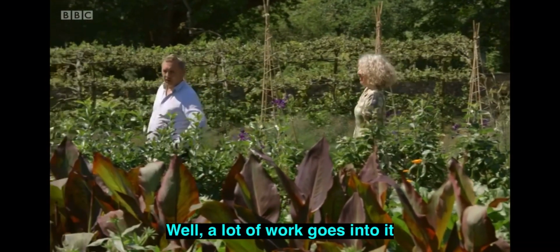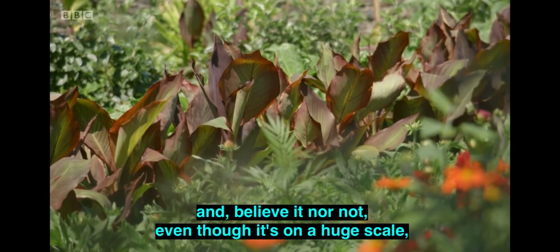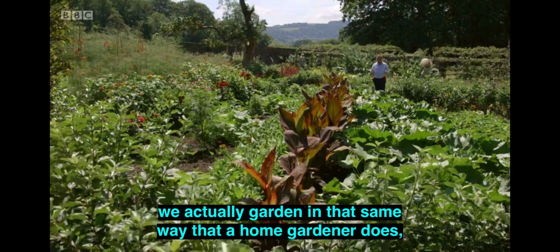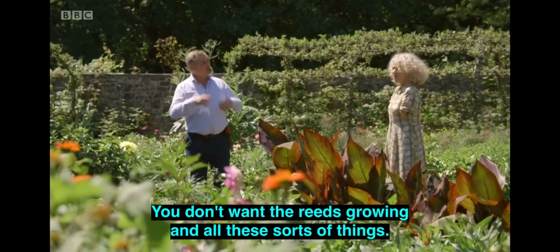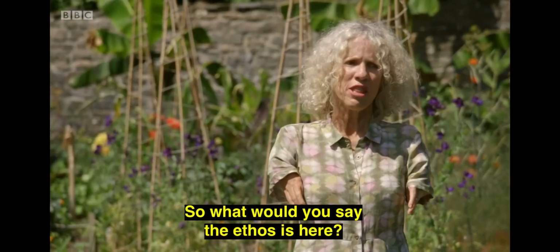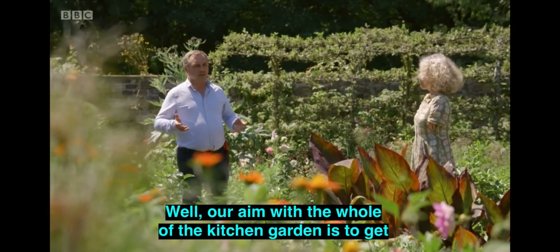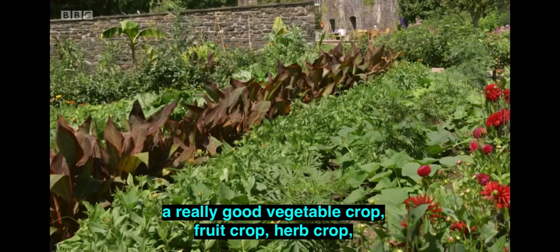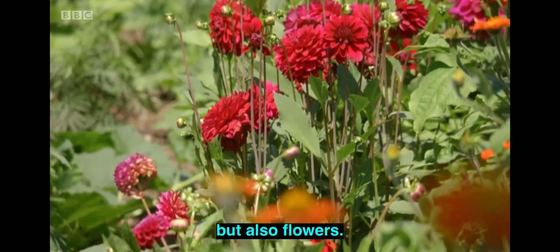Well, a lot of work goes into it, and believe it or not, even though it's on a huge scale, we actually garden in the same way that a home gardener does, where you're short of space, you're short of labour, you don't want the weeds growing and all these sorts of things. So what would you say the ethos is here? Well, our aim with the whole of the kitchen garden is to get a really good vegetable crop, fruit crop, herb crop, but also flowers.